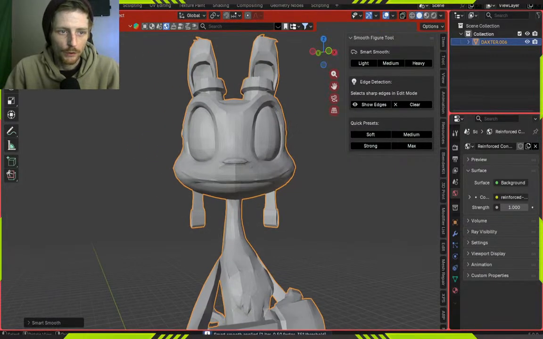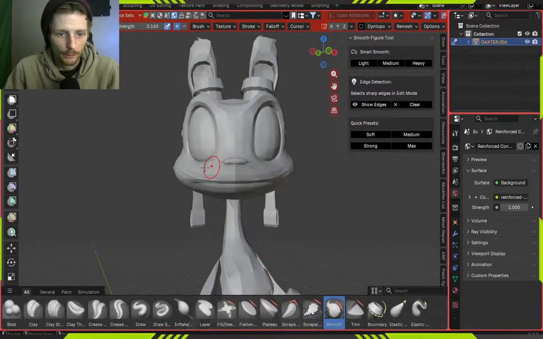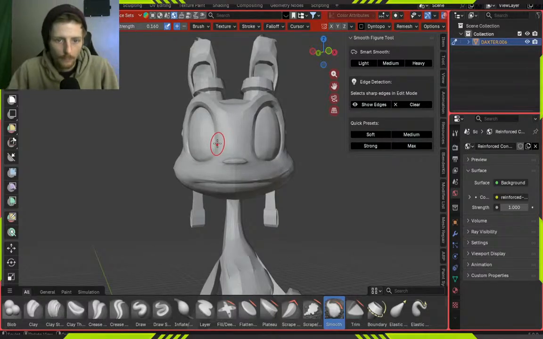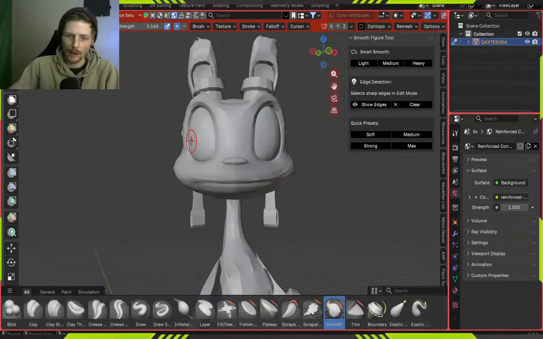Less subdivisions kind of looks a lot better. Look how much less cleanup work there is to do. Yeah, there you go. Does that make sense to anybody?